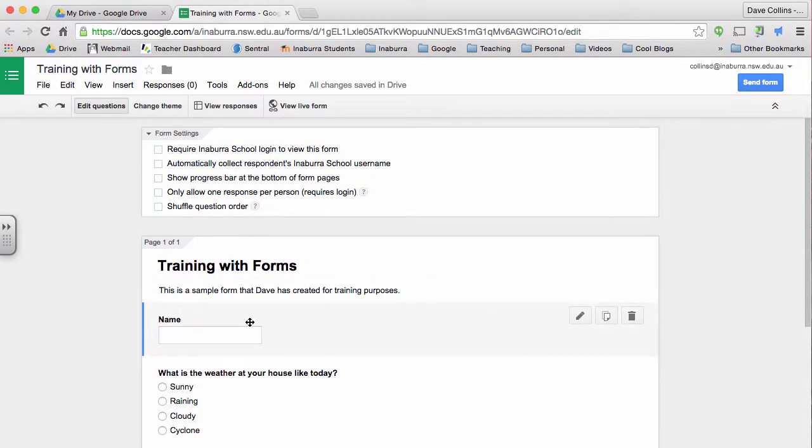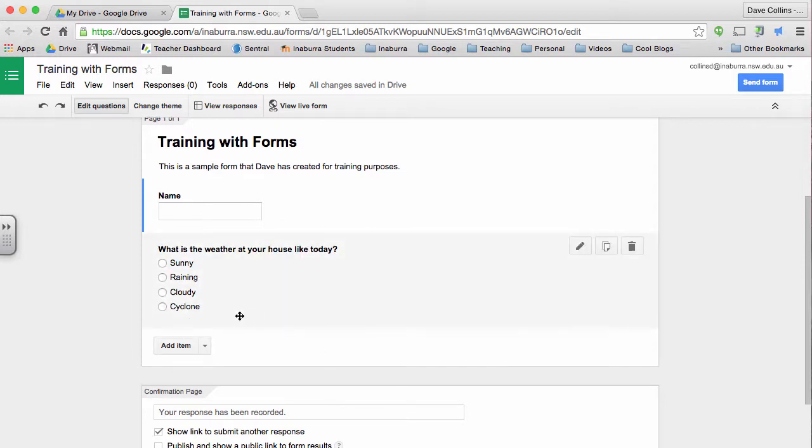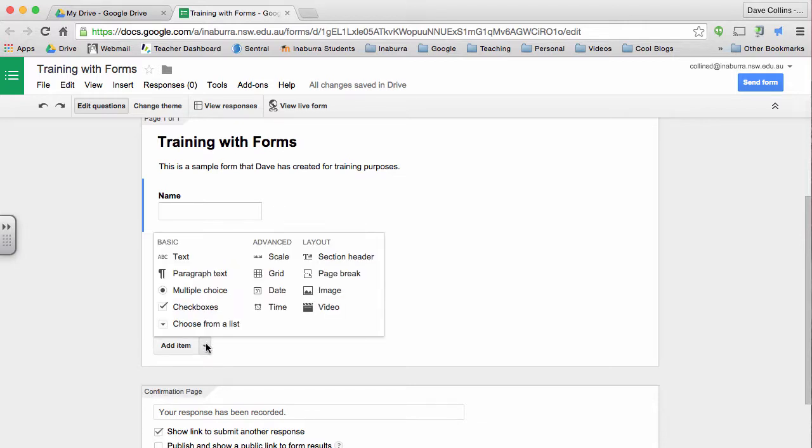Working down the page, that's two types of questions, and a little bit later on we'll have a look at some of the other ones that are available. Most of them make reasonable common sense, but there's a couple that are worth noting. One of the things that Google has added in recent years is the capacity for page breaks, to put pictures and to put videos into your actual forms, which can be a really handy way, especially if you're doing some type of formative assessment. Watch this video, answer these questions, it can all be integrated into the same spot.